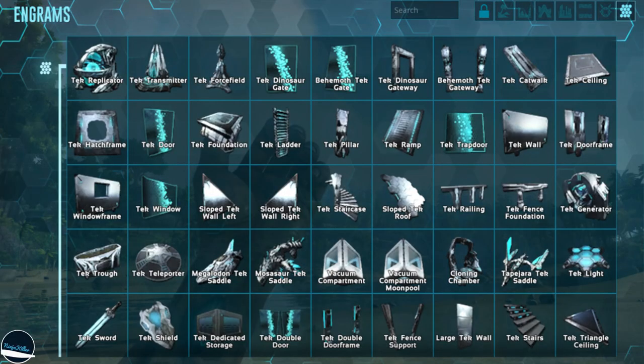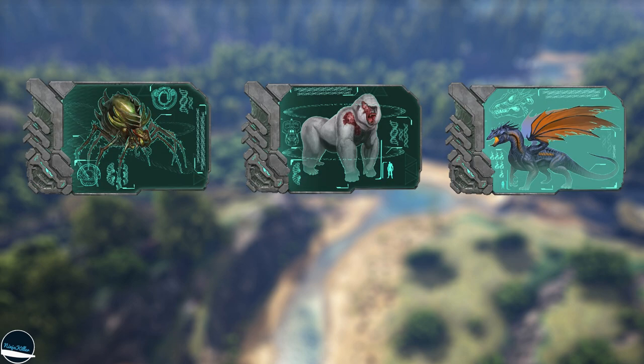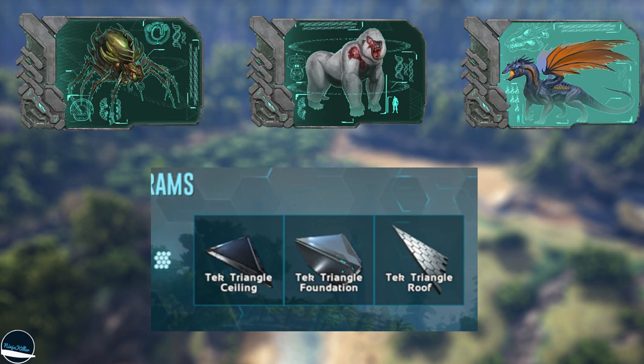Now, if you want to obtain every single Tekgram in the game, legitimately, you need to own all the paid DLCs. Once you have all the DLCs, start your journey on the island, and then by defeating the Broodmother, Megapithecus, and Dragon on Alpha difficulty, you will be able to unlock 85% of the Tekgrams in the game, as well as the special S Plus Tekgrams, shown on the screen right now, which can only be unlocked on the island.